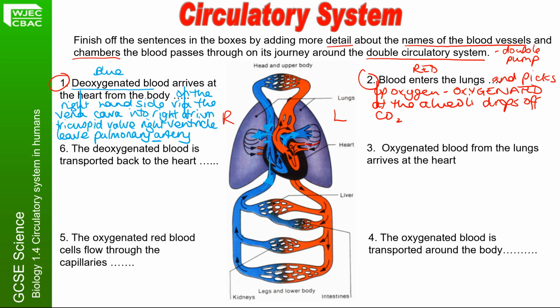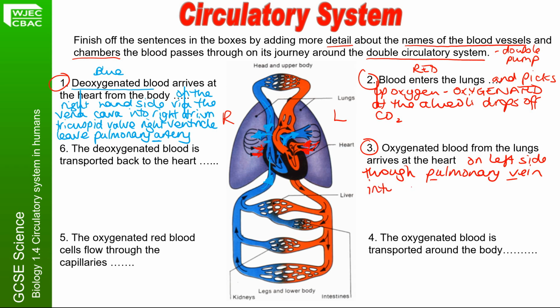Can you see it's coming in here on this side? It's quite tiny, this diagram, but it's going to be coming from the right lungs and it's going to be coming from the left lungs into the left side of the heart. So at number 3, oxygenated blood from the lungs arrives at the heart on the left side through the name of the blood vessel, the pulmonary vein. Remember, pulmonary, anything to do with the lungs, so it's come from the lungs. Vein, because it's coming into the heart.